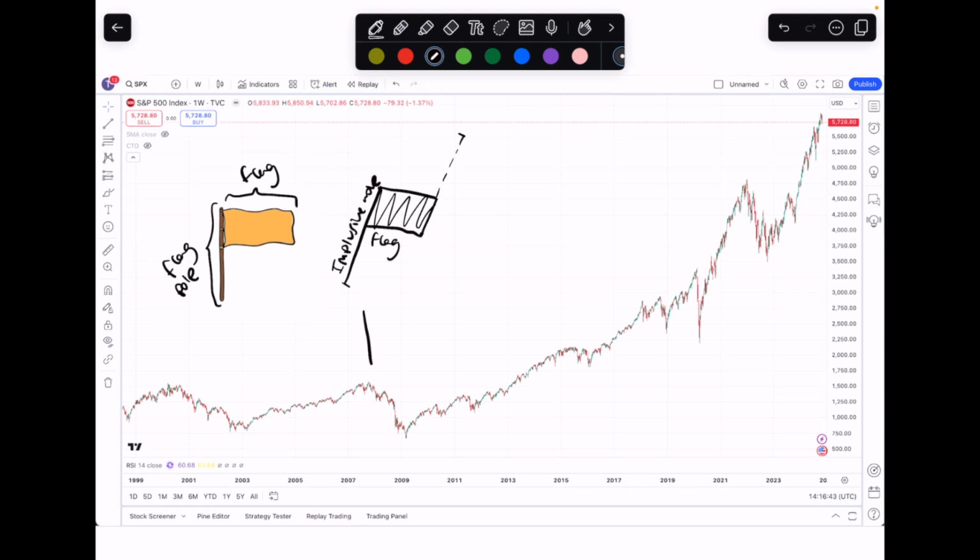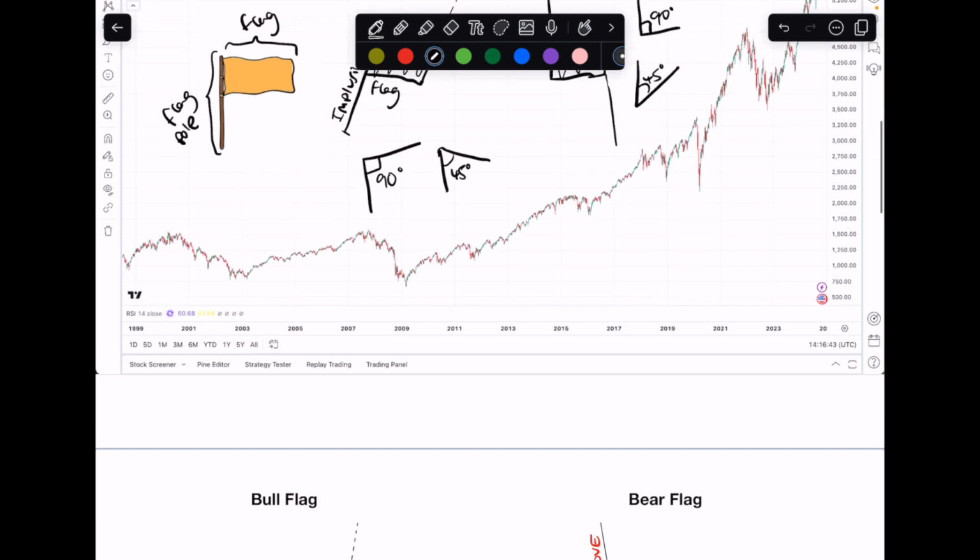A bull flag is only valid if, number one, the angle of the flag is between 90 degrees to 45 degrees downwards. And I'll show you examples of what I mean by this when I get onto it. Similarly, with a bull flag, you've got something called a bear flag, which is essentially a flag, but just upside down, like that. So a bear flag would look something like this, where you've got the impulsive move down, you've got the flag formation, and then you've got the price action after. And again, with the angles for this, it has to be 90 degrees to 45 degrees. Anything outside of that is not technically a bull flag or a bear flag.